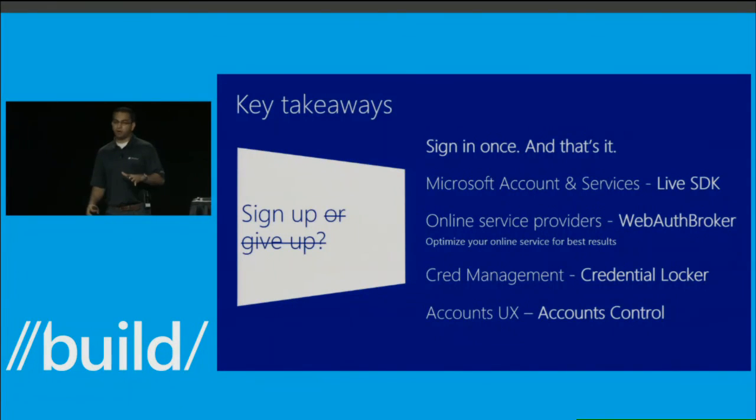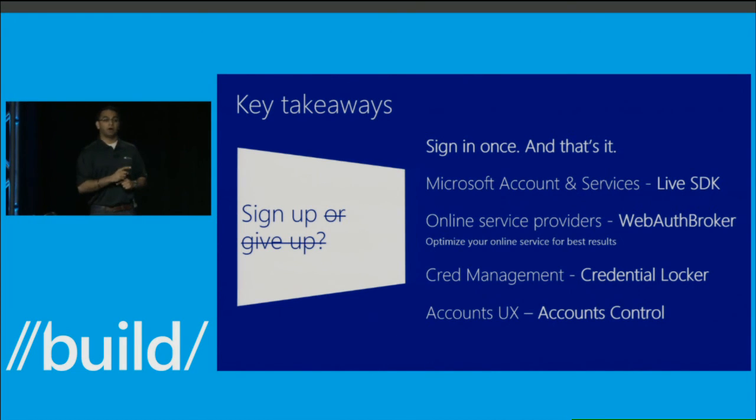And so to summarize, the key takeaways that I want you guys to leave with: number one, let's provide a great experience when it comes to authentication in your apps. When it comes to connecting using the power of Microsoft account or connecting to Windows services, check out the Live SDK. Great set of tools for you to leverage, make things really easy. If you collect user credentials, use the credential locker APIs to store them securely and to provide seamless roaming. If you're connecting to online service providers like Facebook and Twitter and Picasa and Yahoo and all of these guys, use the Web Authentication Broker APIs. Super simple to use. Your users get the benefit.